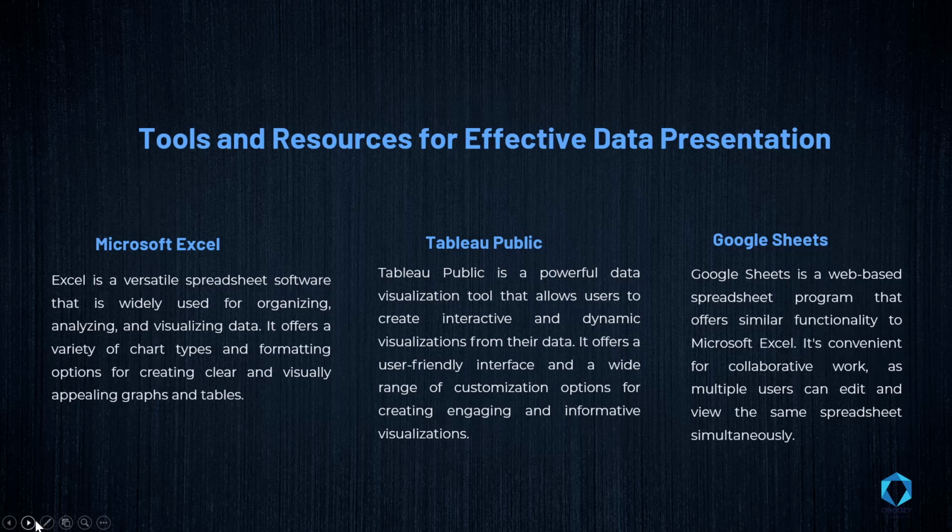Then there is Google Sheets. Google Sheets is a web-based spreadsheet program. It offers similar functions to Microsoft Excel, and it's also convenient for collaborative work. Multiple users can edit and view the spreadsheet simultaneously. If you are working virtually as a group and you want everyone to be on board, Google Sheets is good because anybody, wherever they are, can edit your data on Google Sheets and view the data simultaneously. So it's a very good tool to use.